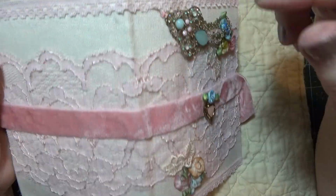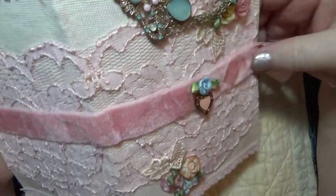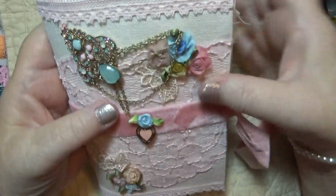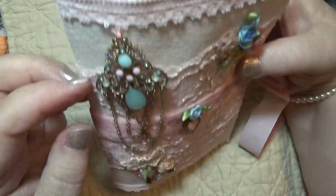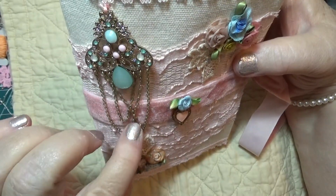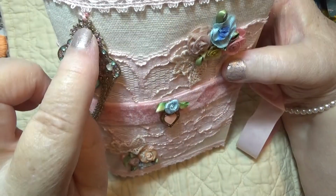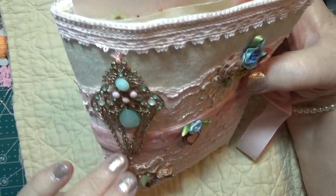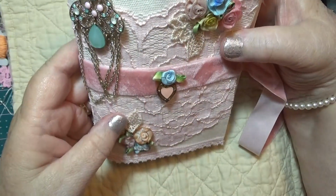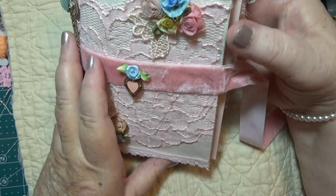I've got nothing. Anyway, so I've got this really nice piece of lace that goes right across it, and then I put this piece of velvet because I wanted a closure like that for it, okay? Since you've seen it last time, I actually added this piece to it. Now you can take that off because it's something you can hang. You can put it on a chain and put it around your neck, or you can keep it on your book. But I wanted to put something on there because I didn't make a dangle for it. But I've put these flowers on there, and I really like that, and a little heart.